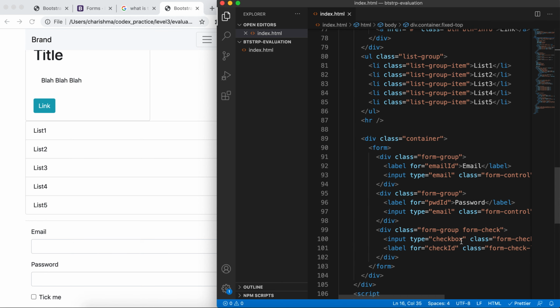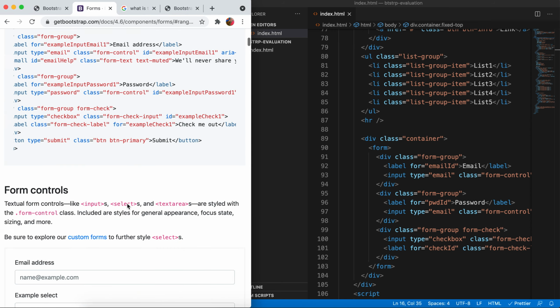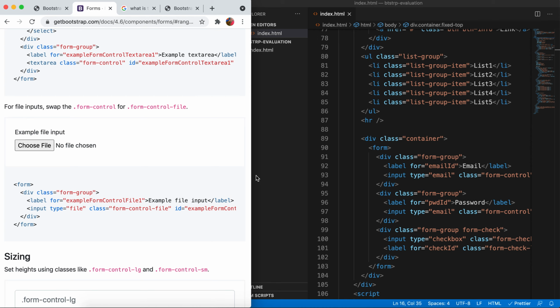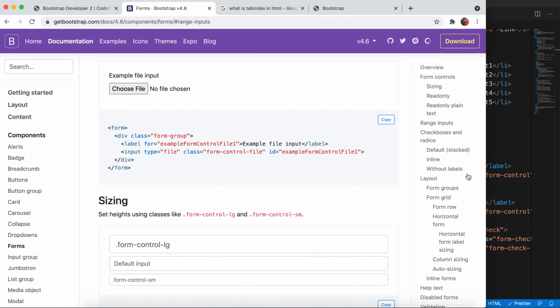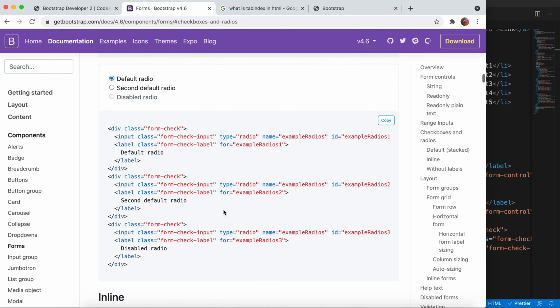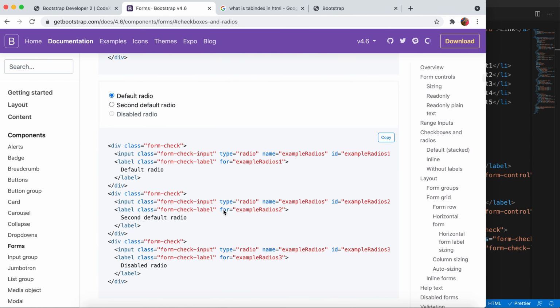And we have created a checkbox. Let's also create a radio button. Let's go to radio here. It's quicker if I do this. Okay, here is our radio button.